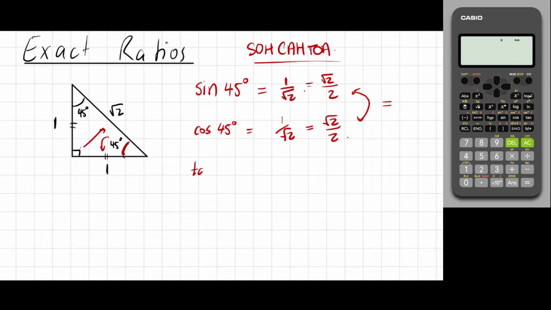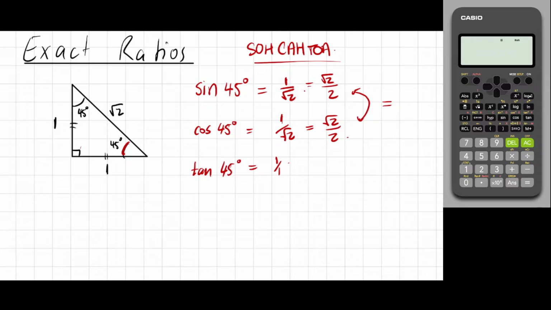Now our final one is tan. So if we do tan of 45 degrees, well, that's the opposite over the adjacent. The opposite is 1, the adjacent is 1. We get 1 over 1. And you'll notice it doesn't actually matter which side you use. If I use this top one, the opposite is 1 again, and the adjacent is 1. We get the same value, because the 1 is always on the top, it doesn't change which side you're using. So if I ask you to work out what tan of 45 degrees is equal to, you should be able to say, well, that's just equal to 1.